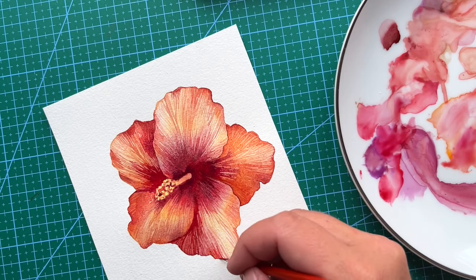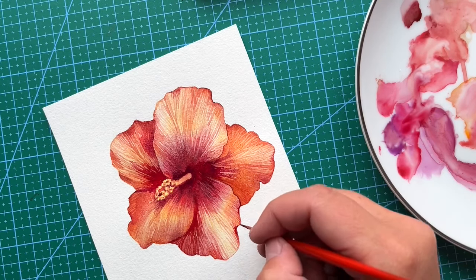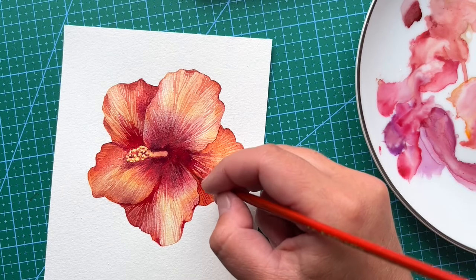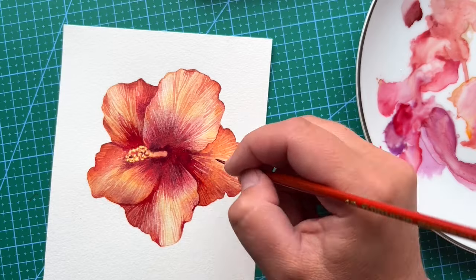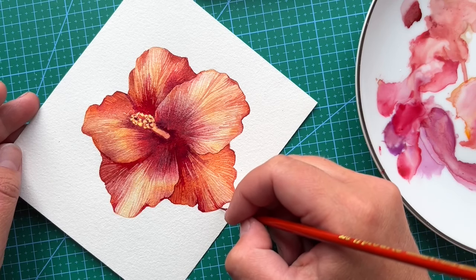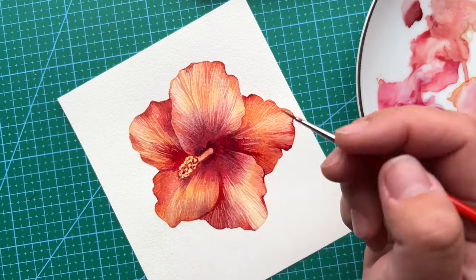I'm using less color on the highlighted areas — on the right you can see the area is much lighter, so the veins barely show. In that area I'm using only purple lake, painting lines for shadows and separating the petals from one another. I'm also placing some purple lake under the overlapping petal because it's casting a shadow. I'm not shy to use these pigments heavily here and just adding more and more color. The tonal values are great — it's quite dark in the middle and quite light on some petals, and it's really working out how I wanted it to be.